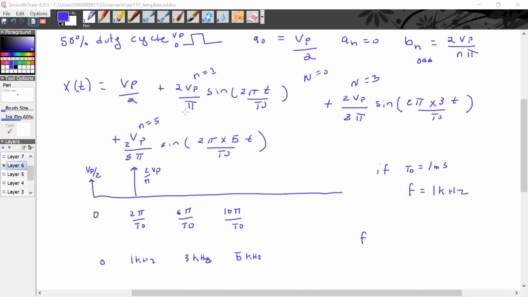Yep. So that's a great question. If you apply a low pass filter to that signal, and let's say a perfect brick wall filter, you would just get the VP divided by 2. That's how I was going to finish it up. I'll draw it on the picture once I'm.